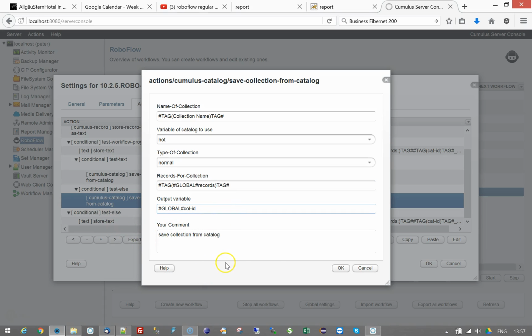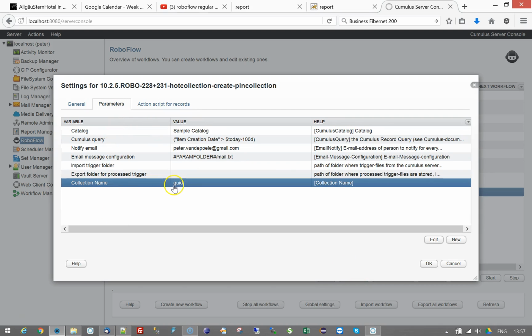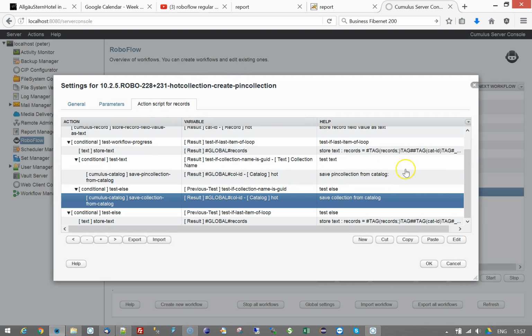And by doing this, you get as a result the name of the catalog or the GUID if you choose to have a GUID. So if you specify as a name GUID, it will create a Cumulus GUID for you for that particular name, to make sure that it is unique. And for some collections, like pin collections, they don't actually have a name, because you don't have the ability to give it a name, then you can just give it a GUID. But you can give it a real name as well, and it's up to you.